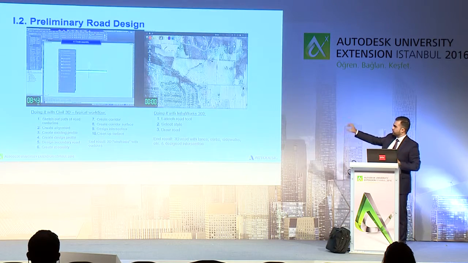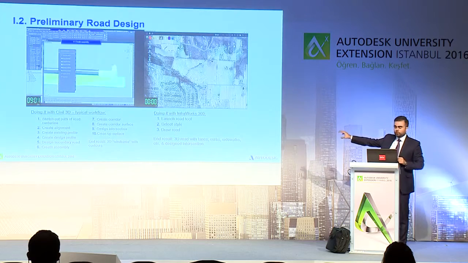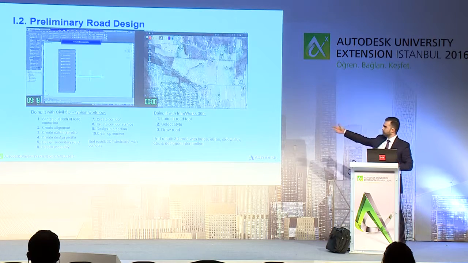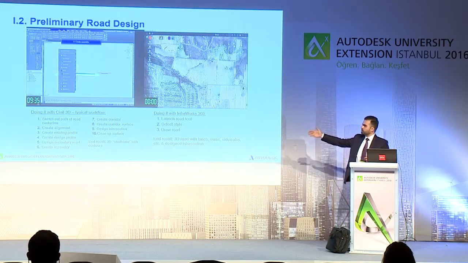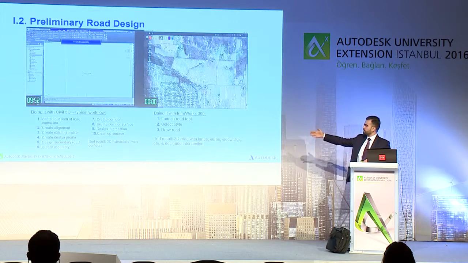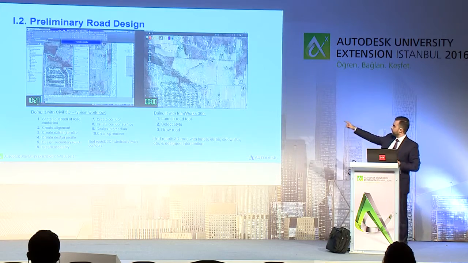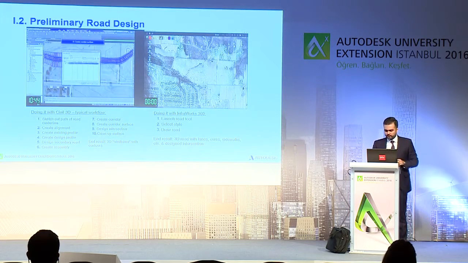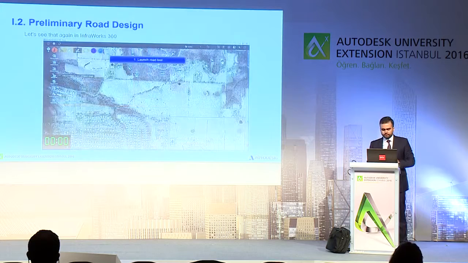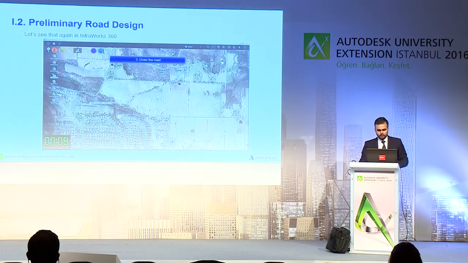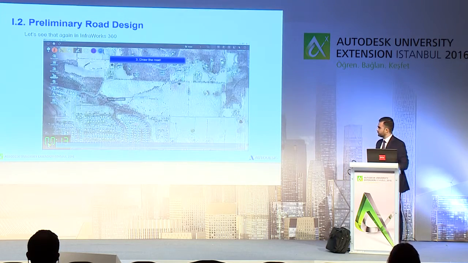Let's compare that to InfraWorks 360, the new tool from Autodesk. You can compare almost 9 to 10 steps inside of Civil 3D to just 3 inside of InfraWorks. It's too fast, so if I click on the video, you won't be able to see it. I'll just move directly to the video, and let me just show you what I'm doing here.